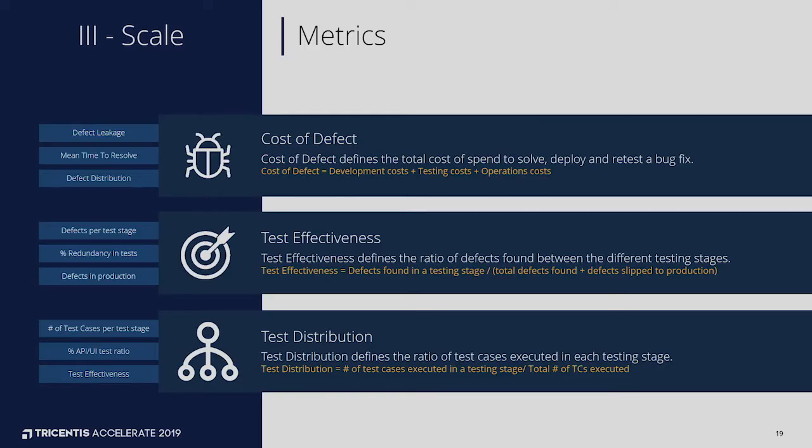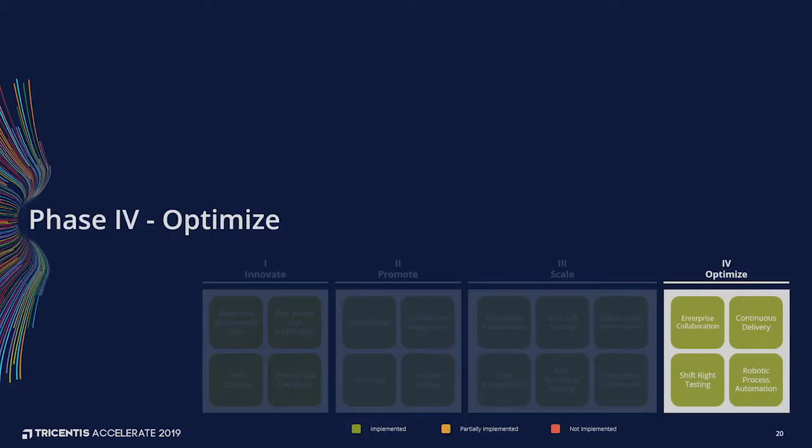If you look at that distribution of how many test cases we're executing in each of these phases, it will also tell you how effectively you have set up your overall testing process, or your overall continuous testing strategy within the CI/CD pipeline. So these are some metrics you're looking at from a scaling perspective, if you're really scaling across the organization. Now, then the fourth phase.